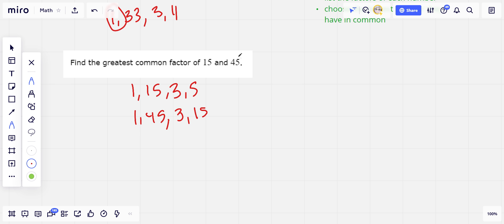And then 4, no, it's not divisible by 4. 44 would be, but not 45. Is it divisible by 5? Yeah, because it ends in 5. And 9 times 5 is 45.